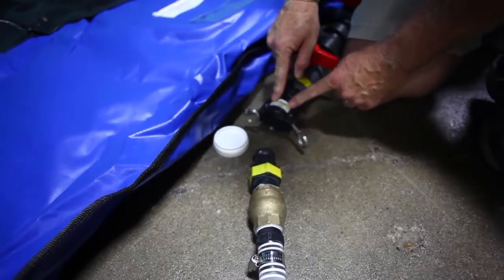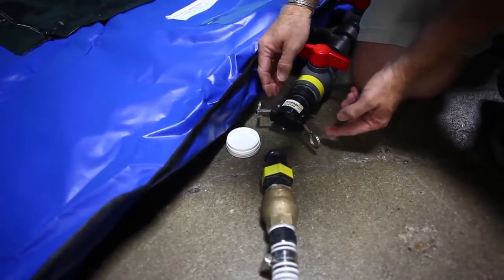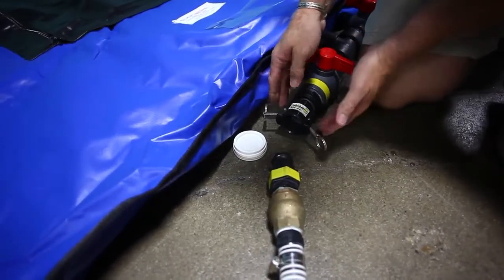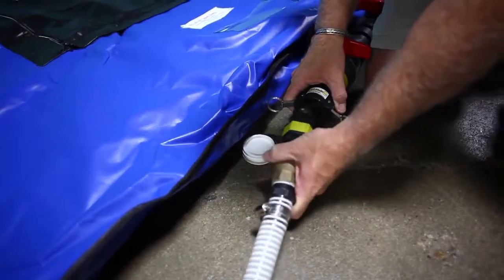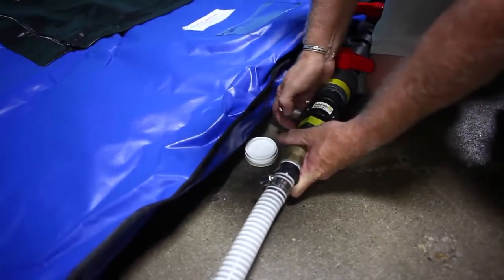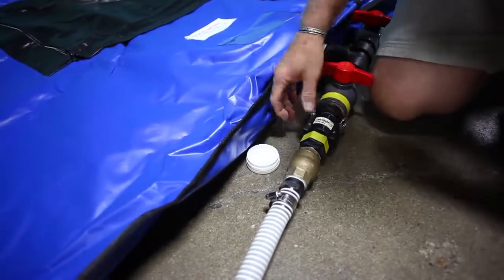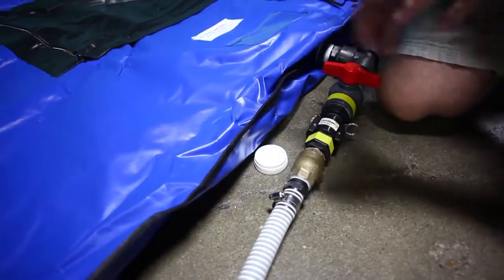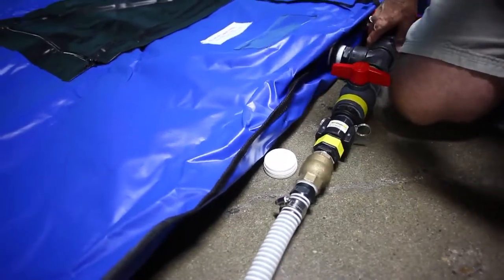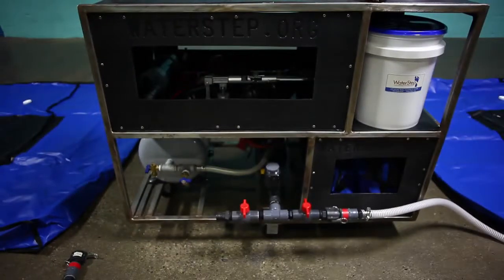These are called cam lock fittings. The way that you want to arrange this is with the handles, the levers facing forward, put the fitting inside, and just pull the levers back until it locks in place. As long as the handles or levers are straight back, it's locked in place, and that's as tight as it needs to be. And we're going to put the levers forward, pull them back, and lock that in place.